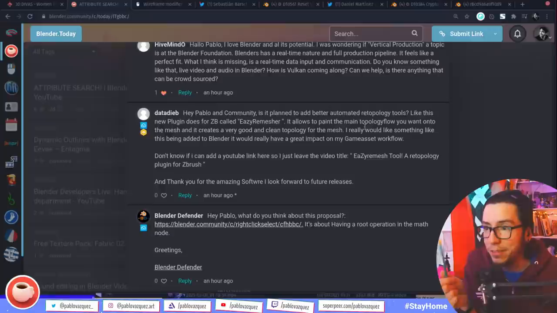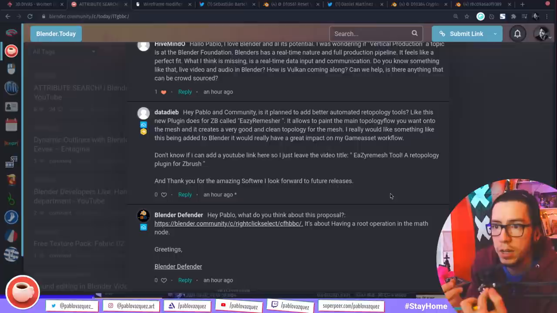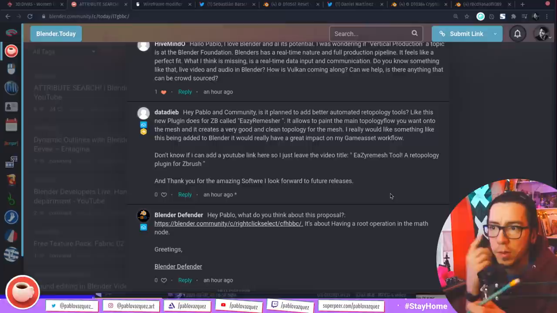Hey Pablo and community, is it planned to add better automated retopology tools? Like this new plugin for ZBrush called Easy Remesher, which allows you to paint the main topology flow you want onto the mesh. I don't know about this automatic retopology tool that you mentioned. There is an open source version of a quad remesher, but I don't think it's as automated as the one you mentioned.